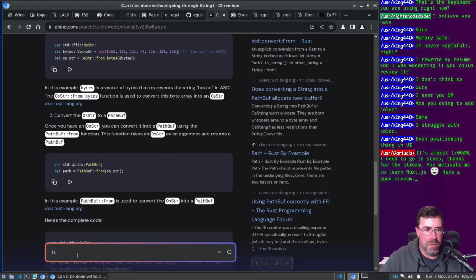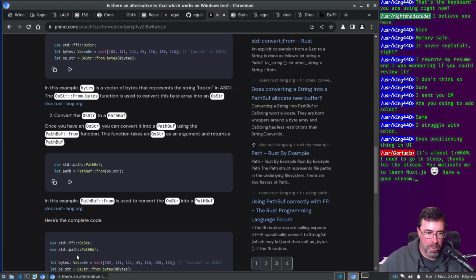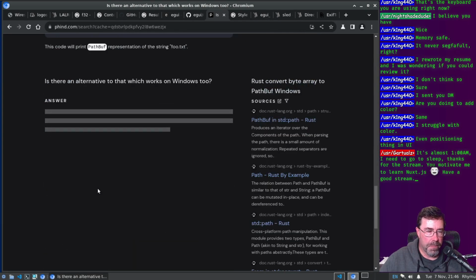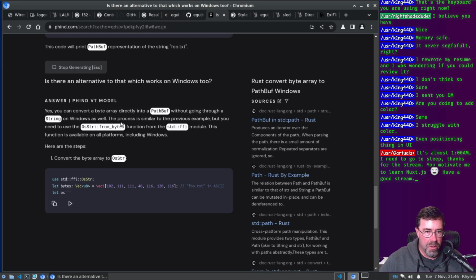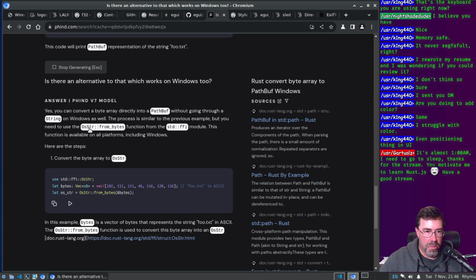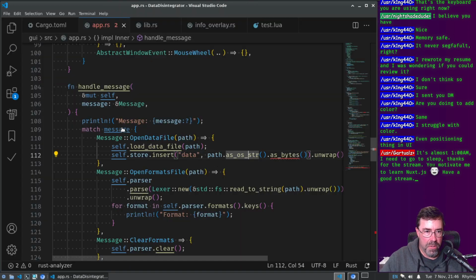Is there an alternative to that which works on Windows too? You must use OsString from bytes in the FFI module. Okay. Isn't that what I'm doing? No, I'm not.